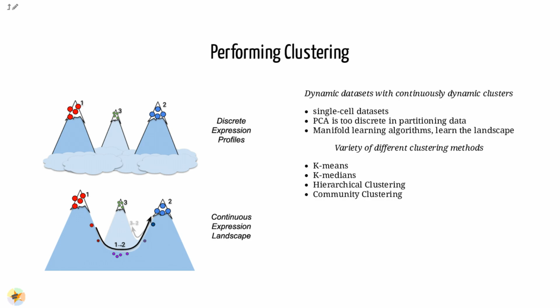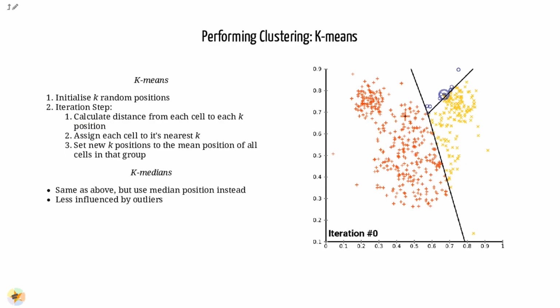To actually perform the clustering there are three commonly used methods: k-means, hierarchical and community clustering. K-means and k-medians follow the same method. The number of clusters are defined beforehand, and initialized in random positions. The positions are then updated by the contribution of the cells closer to it than to other positions. This process occurs multiple times until the positions no longer significantly change or until a set number of iterations have been achieved. The final assignment of each cell then becomes the cluster assignment.